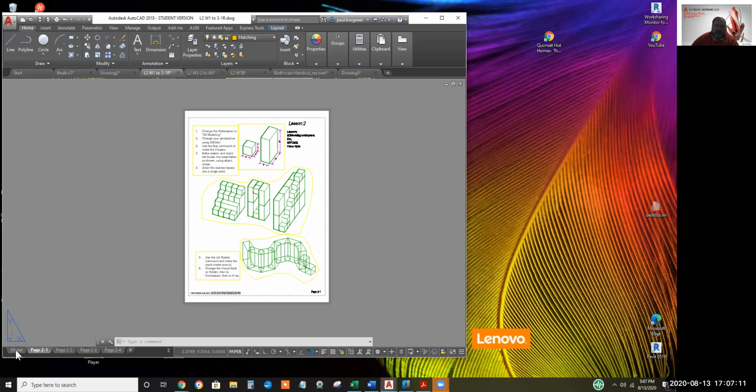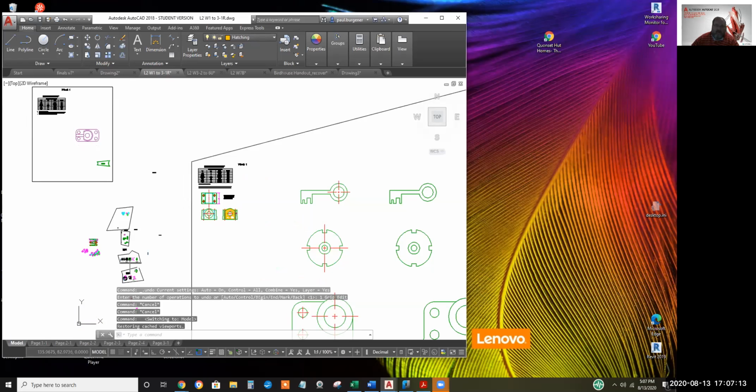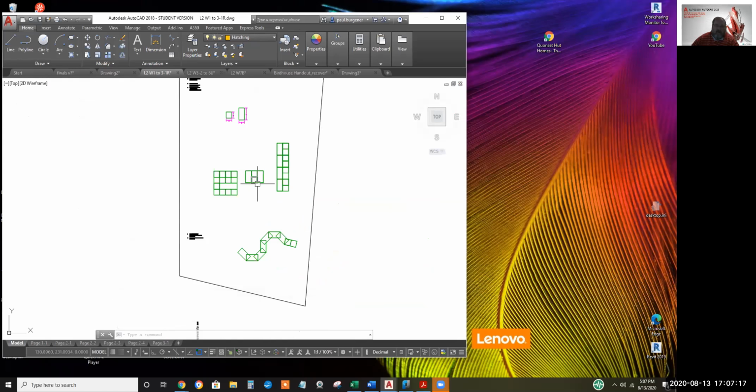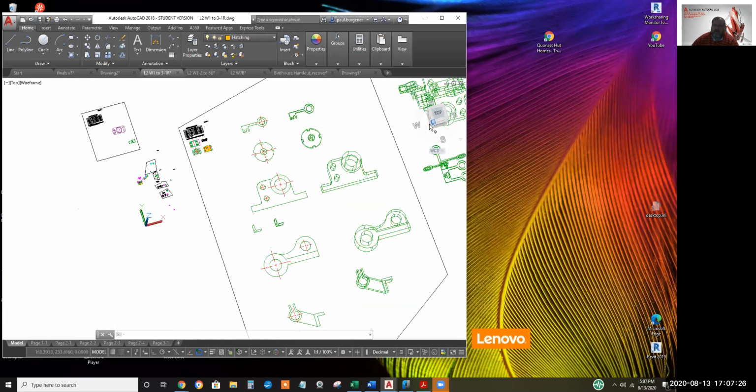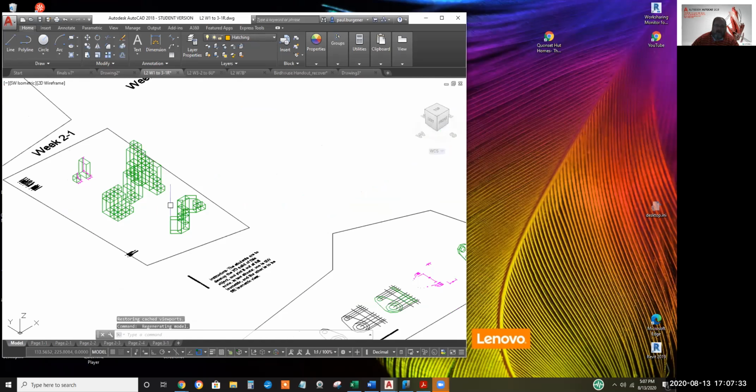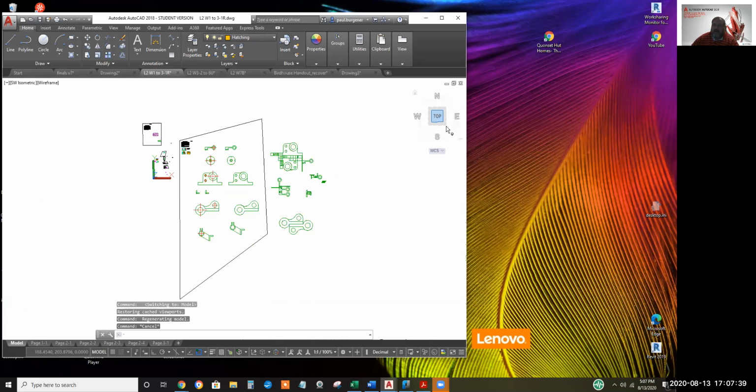Going into model space. Everything we saw in the viewport is a 3D angle of these little 3D objects. I think it's southwest isometric. Nope, southeast isometric.